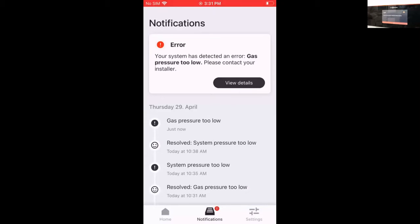We have an error, and the low gas pressure alarm has just gone off, and it's just now been timestamped. Looking at our HMI, we can acknowledge it by hitting the check mark, and it'll bring us back to the home screen. Now we can check what that fault is on the boiler by hitting the little red triangle, go to the fault list, and in plain English, it'll show you what the error is.